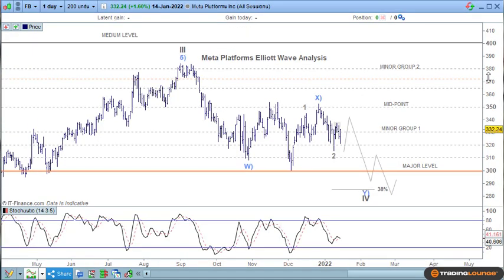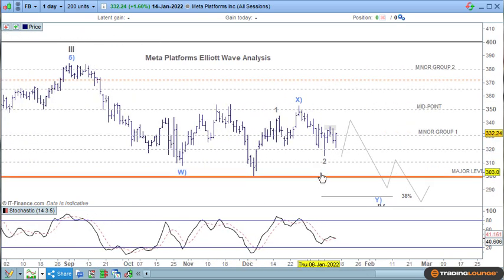Over to this particular Meta Platforms now. So we're also looking for this to move down further. So we've been looking at all of this as an impulse wave down through here. It is possible to have wave 4 over here with wave 1 here, an A and a B and a C here for wave 2, and then building further up there. I understand all of that.